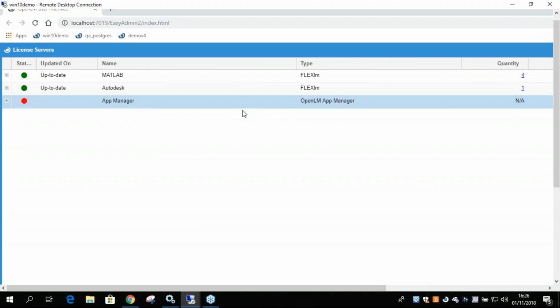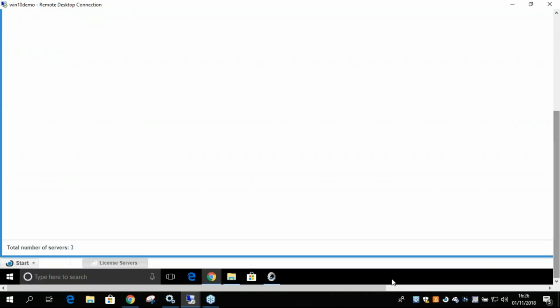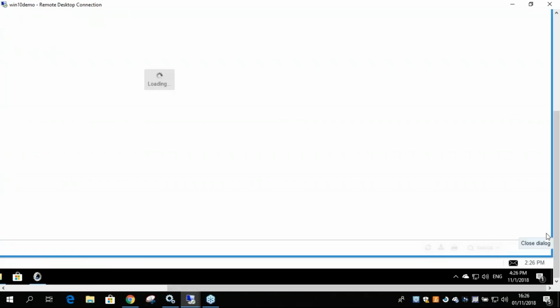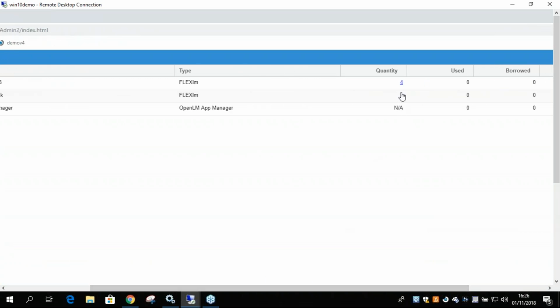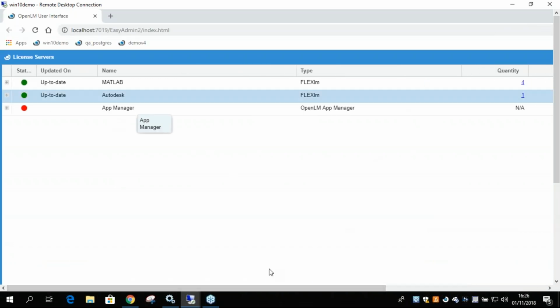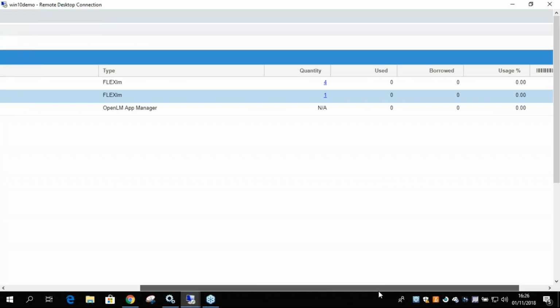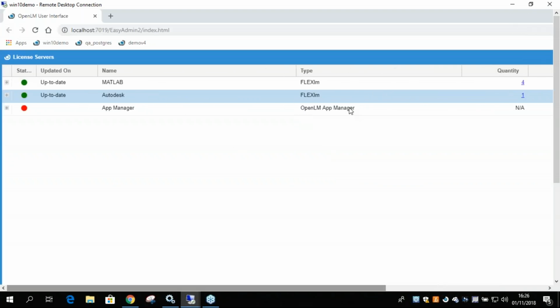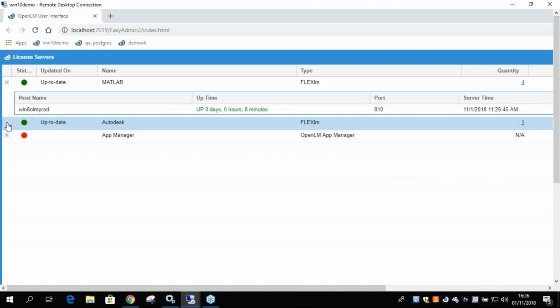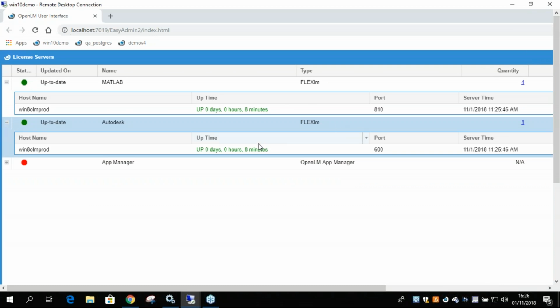Now, as I said, it takes a few minutes for it to load all the information. As you are seeing in the ones above it, for example, you see the Autodesk and MATLAB are already configured. Got the correct quantity, no one is using right now. I have the server uptime, it's all configured and connected.